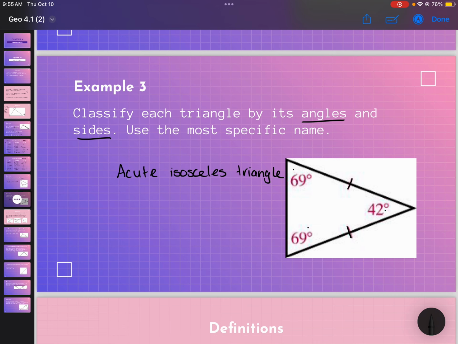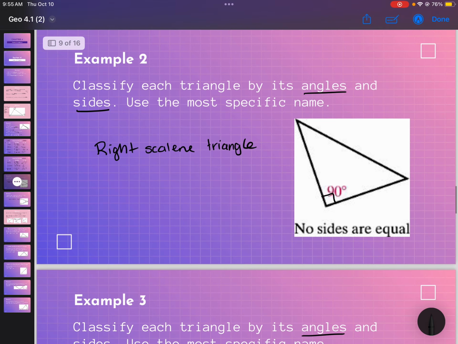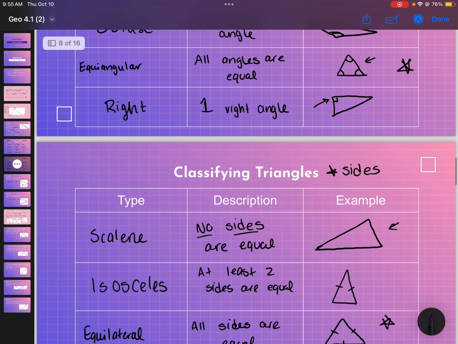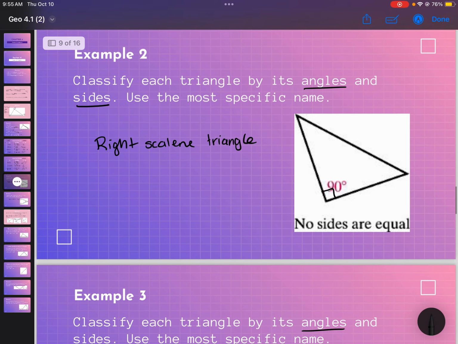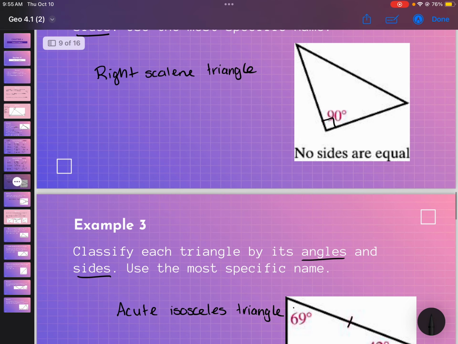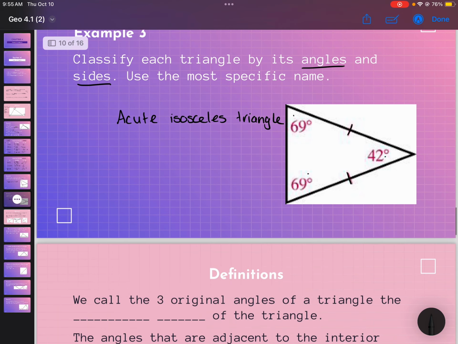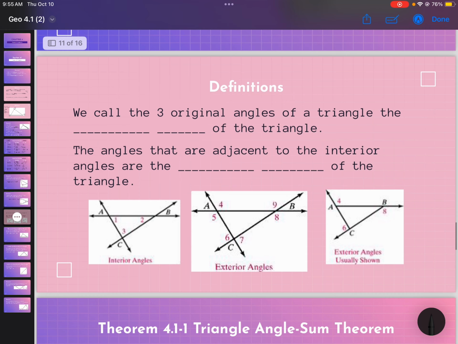All right, we have a few more definitions here. At this point, we should be back in our regular notebook. So this table should go in your comp notes. But any of these examples, that should be back in your regular notebook. So make sure that you're back in there. That's where we're going to put the rest of these definitions.